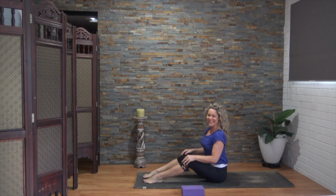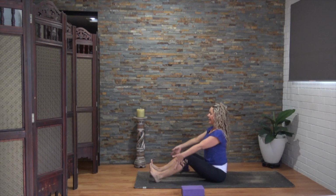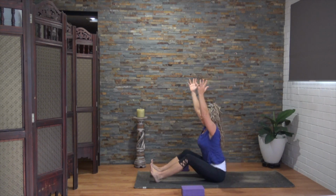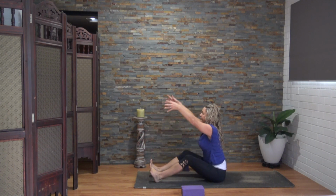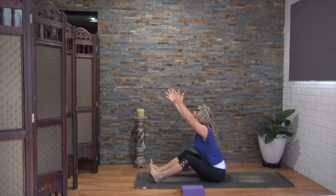So coming up into a seated position, let's bend the knees and point the toes towards the ceiling. Heels pressing down into the mat. Inhaling the arms up. And as you exhale, fold forward, navel to touch the thighs. Inhale to come back up. Exhaling down.